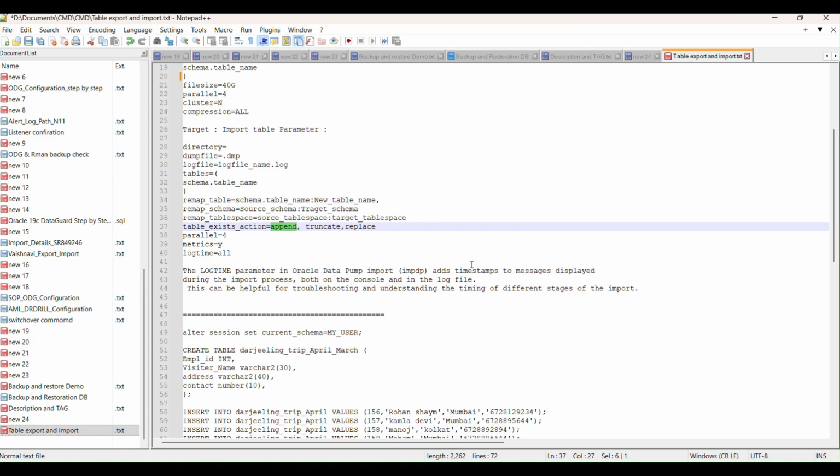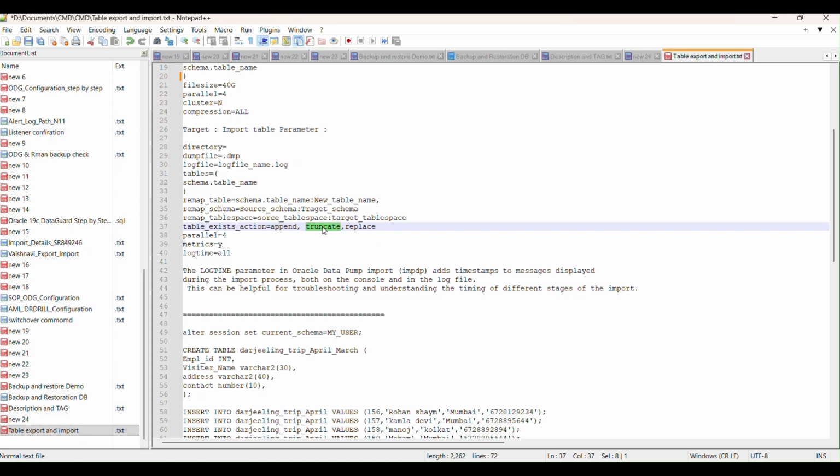So there is no need to change or delete and replace any target data; it just copies all the source data into the target and keeps the earlier data as it is.